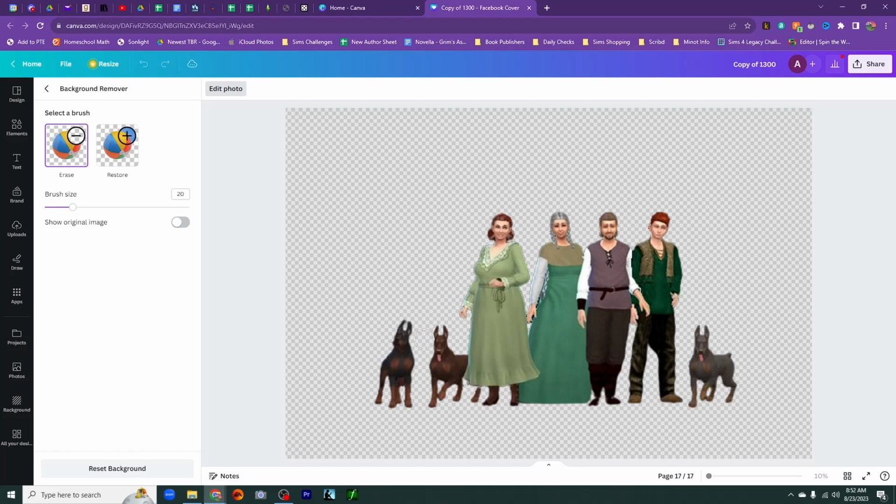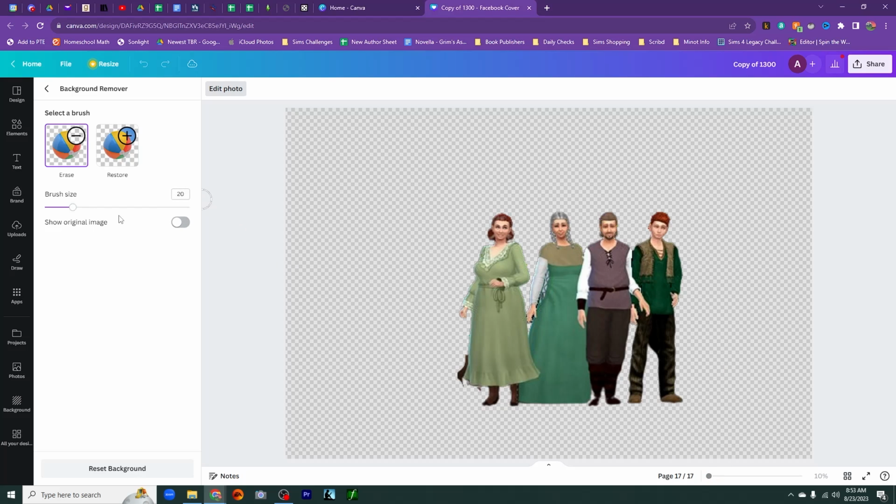Yeah, it's gone away. So what you have to do, which I usually set to a pretty big brush first, is go in and delete everything that's not really close. Even the dog over here that I could have gotten out by cropping the photo, I just go ahead and take it out. If I'm going to be over here, I might as well do that.